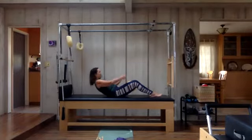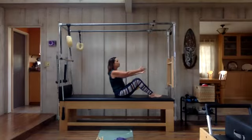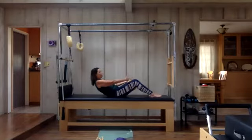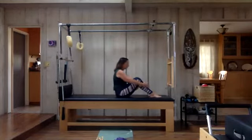We learned them in maybe the second year, when I was learning Pilates in one of my basic classes, because you can't hurt your back in these. They're a great way to start really training the abdominals, and you can control how far you go down. I find that they're really helpful.